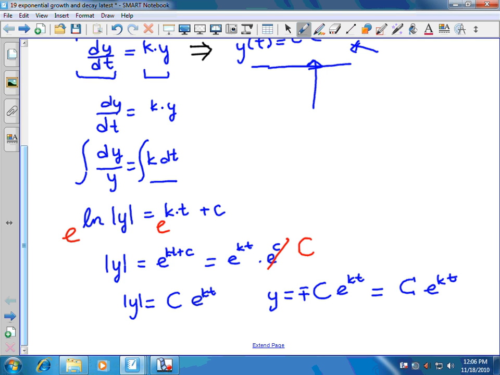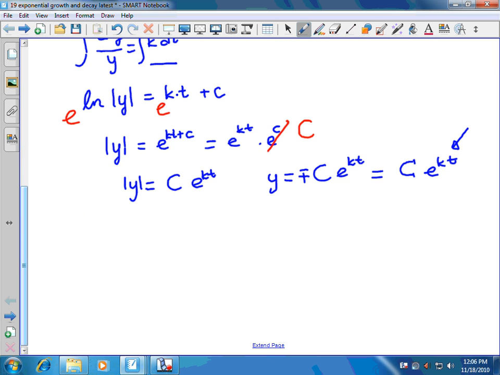So basically what we're seeing here is that indeed with this basic assumption that the growth is proportional to the existing amount, we end up with the function being a constant times e to the kt. So this is really surprising. All of a sudden, out of nowhere, showed up this base e, and it's showing us indeed that with that assumption, our function will be an exponential function.